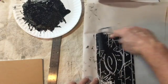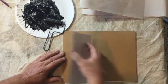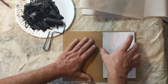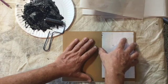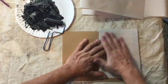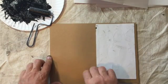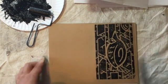Here's a second, what you would call pull of a print. You put the ink on, you flip it down. Once it's down, you can't move it. You put a piece of paper on top and you burnish it lightly. When you're all done, you're going to lift, and there is your final print.